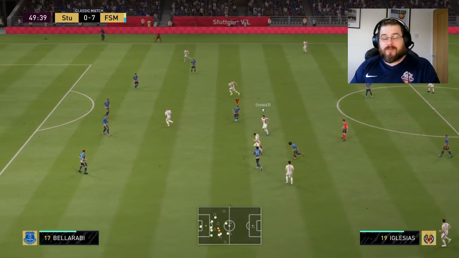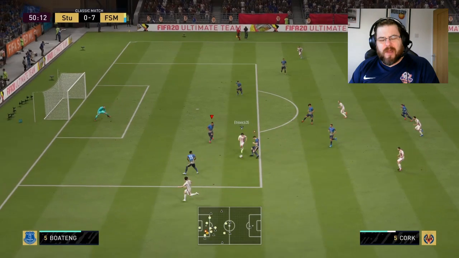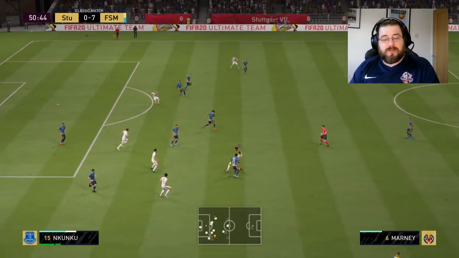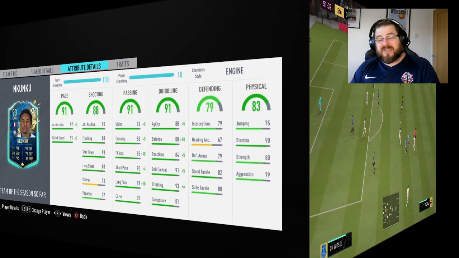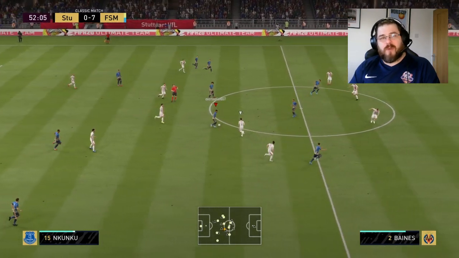Dribbling wise, really surprised. He felt very good on the ball to dribble. Really strangely good on the ball to dribble. And I think adding an engine really helps that. He has 88 agility, which goes up to 93. He's got a balance of 88, which goes up to 98, which again, I think has a massive part to play in the reason why he feels really good.